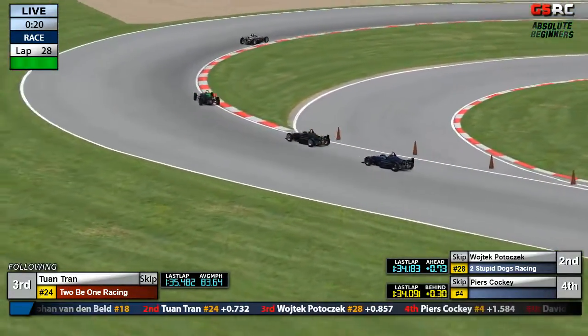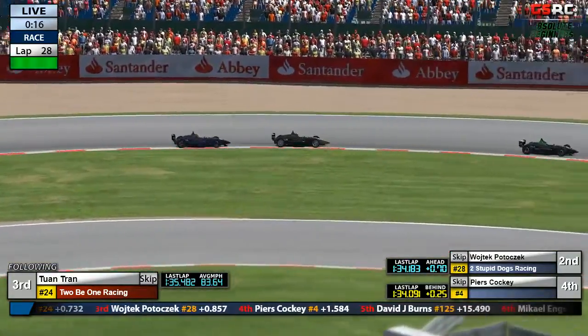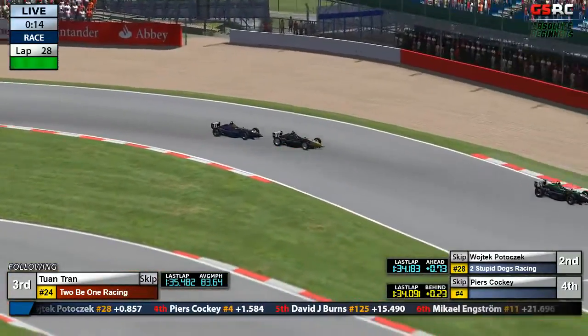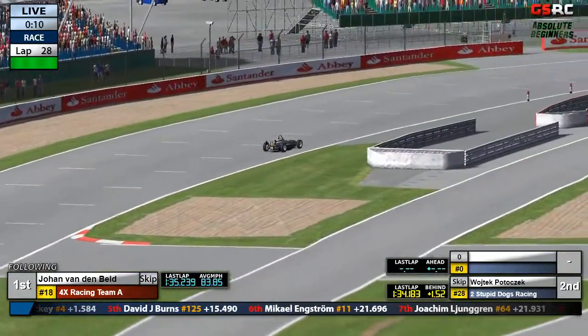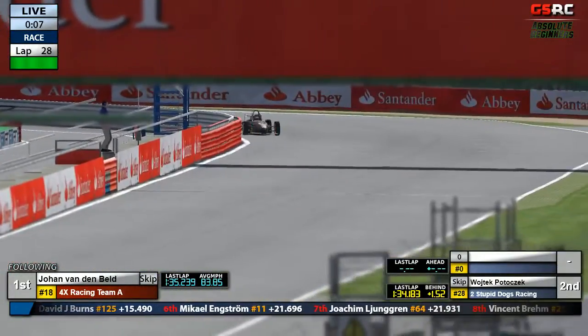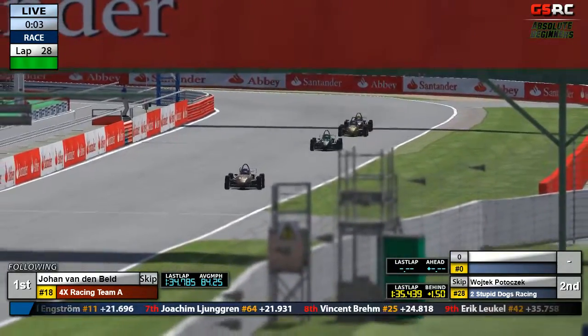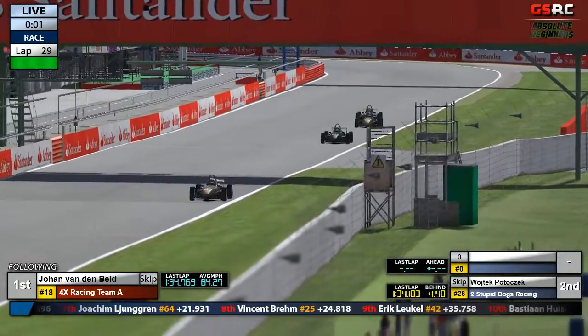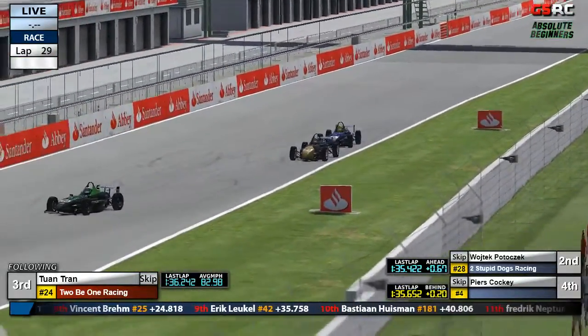Potacek seems to have P2 locked up at the moment. Surely, Joe, must be the white flag lap now. It's very close. 15 seconds left on the clock. White flag is out according to our leader. Is he going to be able to get it in time? I think he's across the line. I think this is the white flag lap. So 1 more to go. Wojciech Potacek starting to stretch away from Tuan Tran. He might have that second place sealed up.